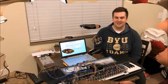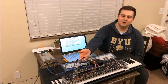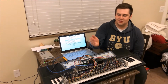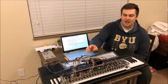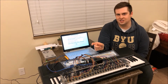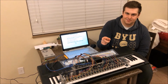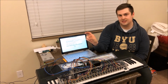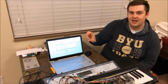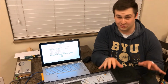So like Austin said, this piano player is controlled by both the Arduino and the Raspberry Pi. The Arduino doesn't do any of the thinking. It just acts as a slave, and through a USB cable serial connection, it waits for instructions from the Raspberry Pi. The Raspberry Pi reads a database of song titles and their associated MIDI files, and it'll actually read the MIDI file for instructions and send the instructions to the Arduino to have the solenoids play.